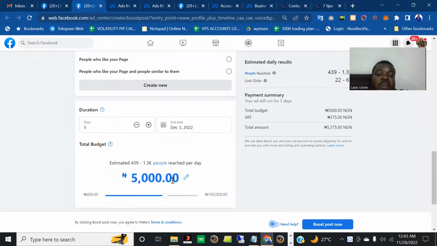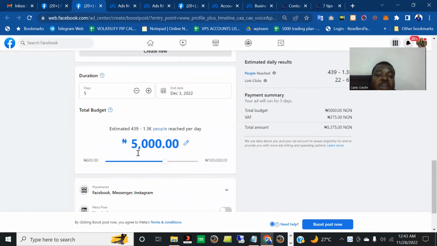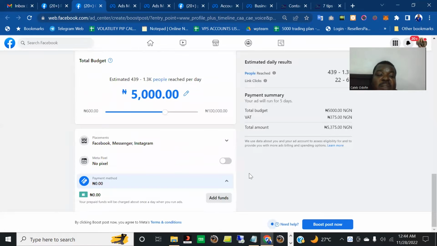What's your total budget? If you want to run it for 5 days, what is your total budget? Okay, if I say 5,000, it is saying that with my 5,000, only 438 to 1.3K people it can reach every day. So it's more like an average, plus or minus 1.3K persons.